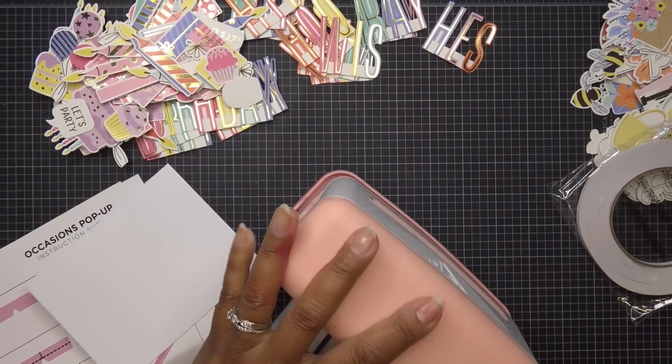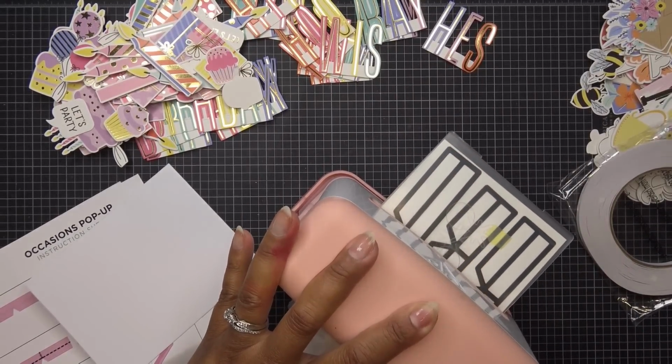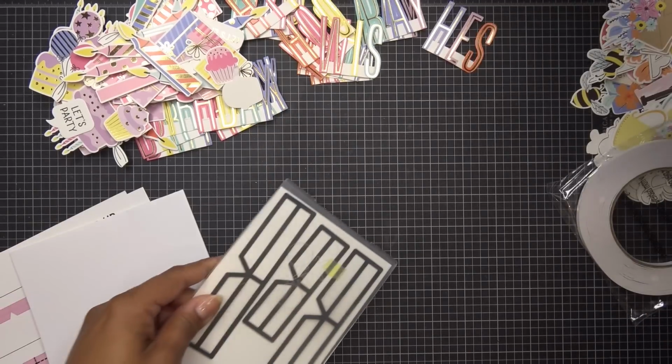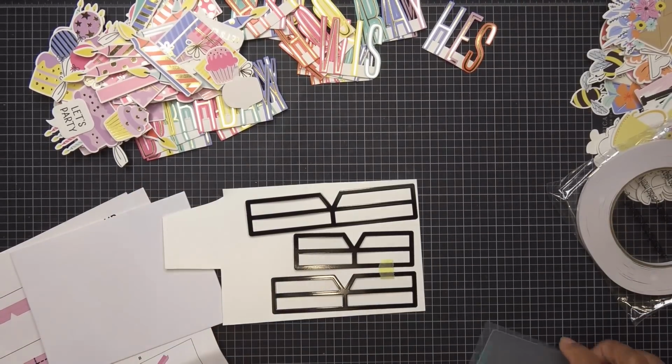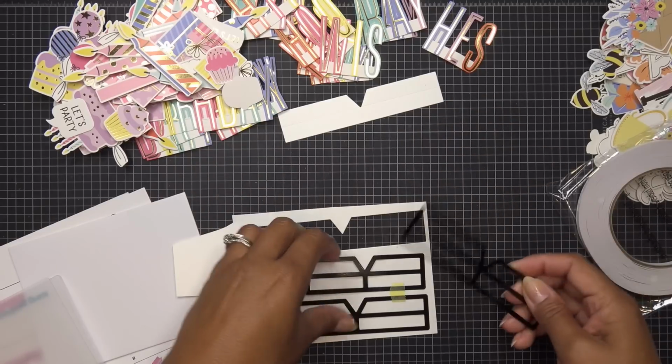So we have our 3 pieces. If that's what you want, you want to matte layer the inside of your card, you can definitely do that. I'm doing white paper because the card is white, so I'm just trying to keep it about the same. And instead of pulling out a wet glue, which is my preference, I'm going to use the liner tape so you can see that in action.